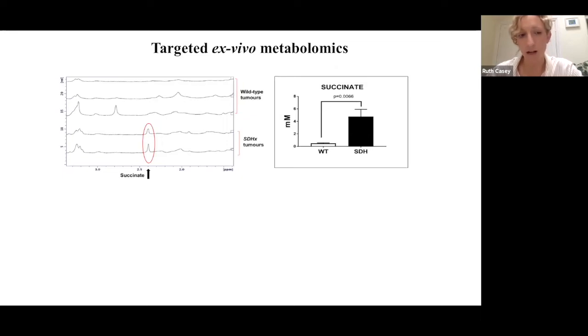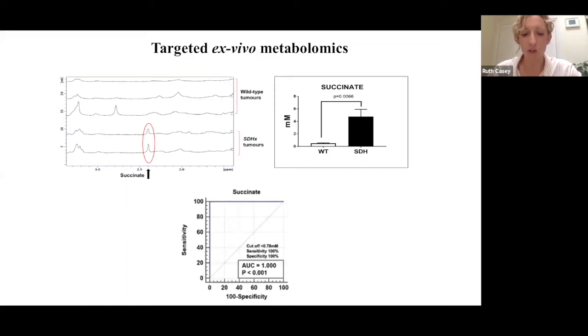This was carried out in collaboration with MIBG SPECT, who I think is on the call. We used solid-state MR spectroscopy, and we looked at almost 100 tumors. And what we saw was that we could clearly see succinate accumulation in the SDH mutation tumors, but not in the wild-type tumors. And we were able to calculate a concentration of succinate, which was greater than 0.78 millimolar, which differentiated SDH mutation tumors from wild-type tumors.